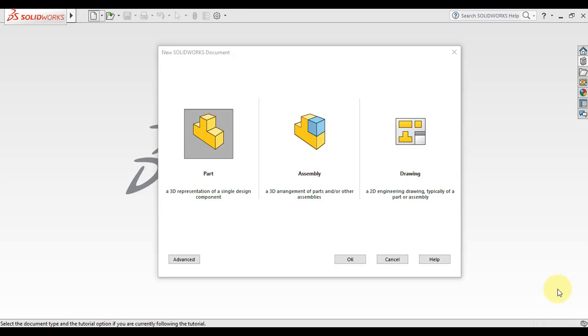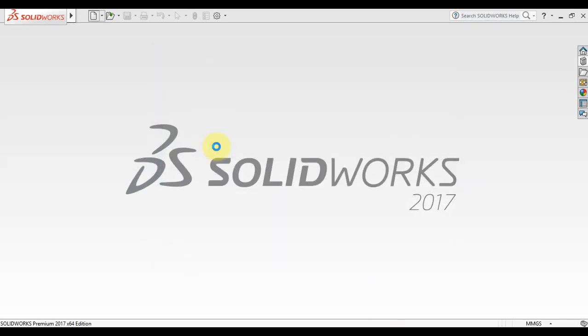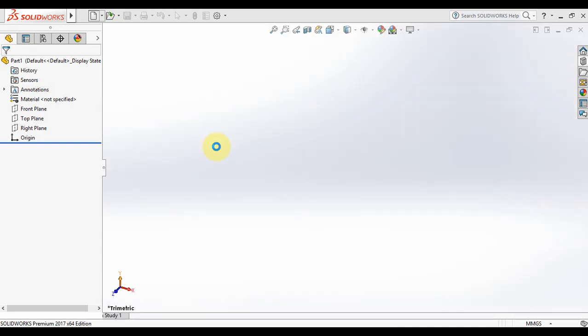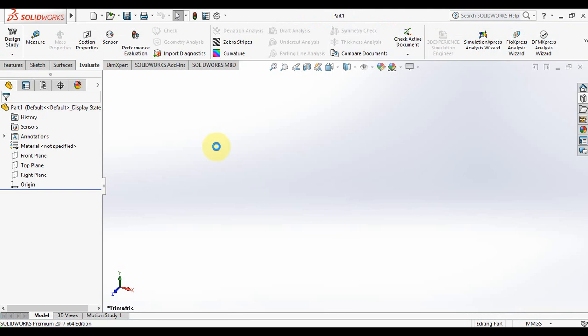Okay, in this tutorial I want to show you a new tool. It's a toolbox, so that means that you can create new parts based on templates. The idea of this toolbox is that it is mainly used for creating gears or pulleys or some different types of parts that work in real life, like in the industry or something like that. So for that I'm just creating a new part, just like you saw.